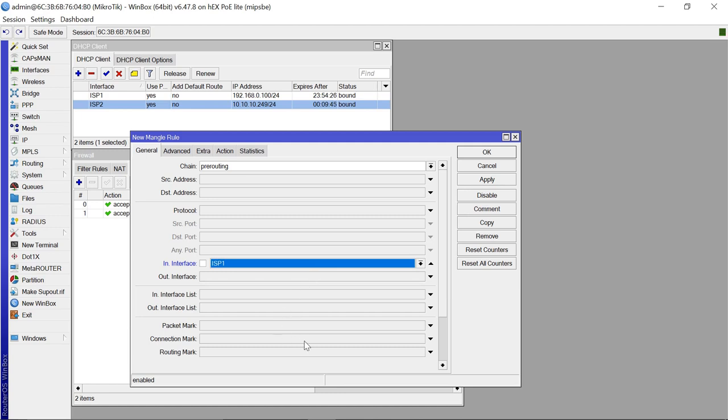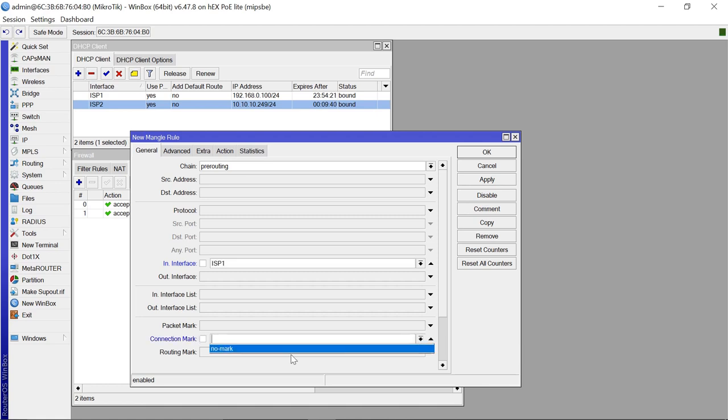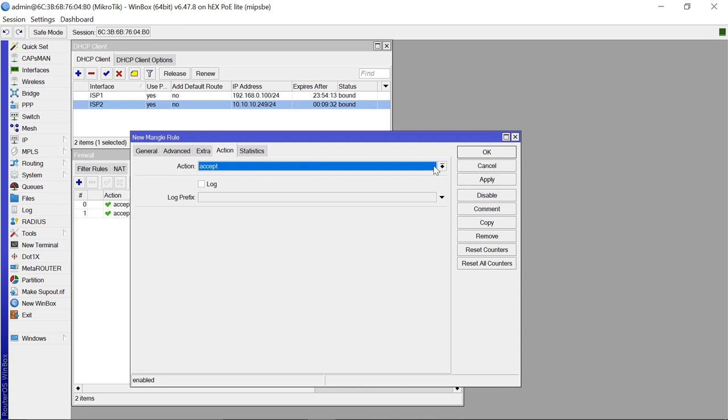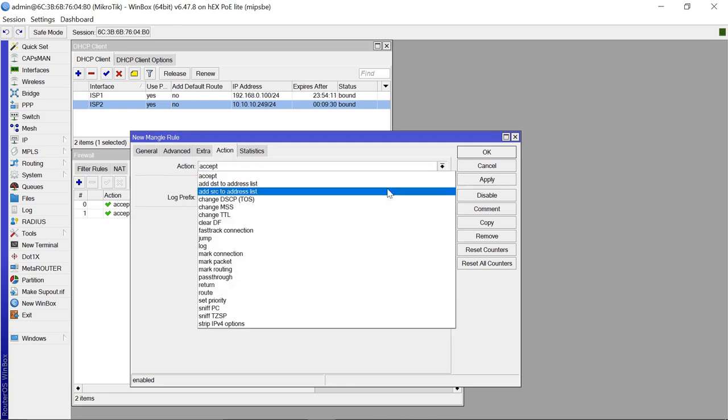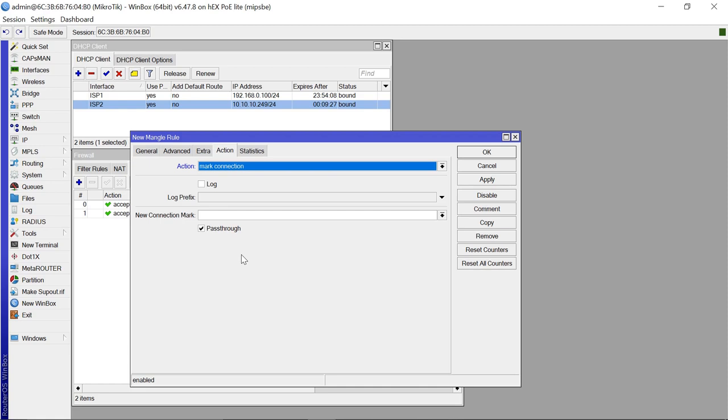And then we are also going to change the connection mark, and for this instance the connection mark is going to be no mark, and the action for this is going to be mark connection, and for the new connection mark, we are going to give it a name. Let's say ISP1 connection, just in short, con. Then we are going to apply that.